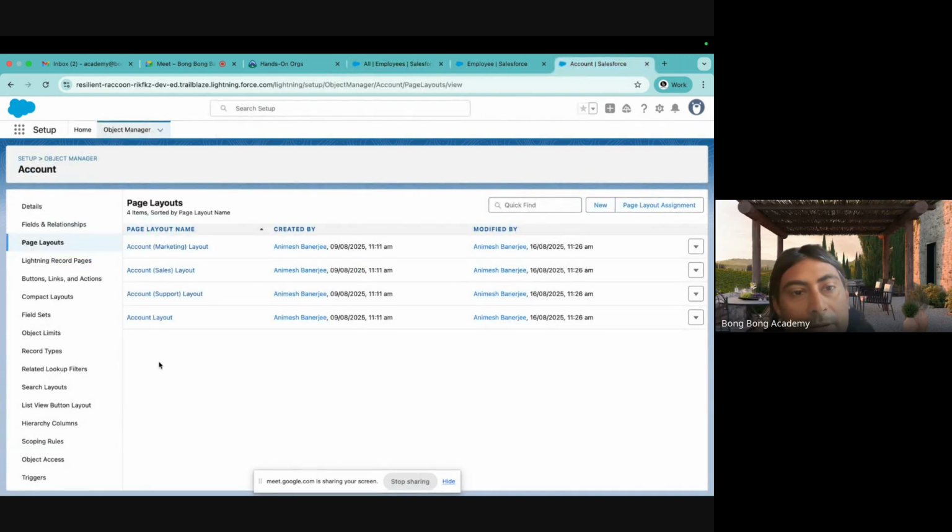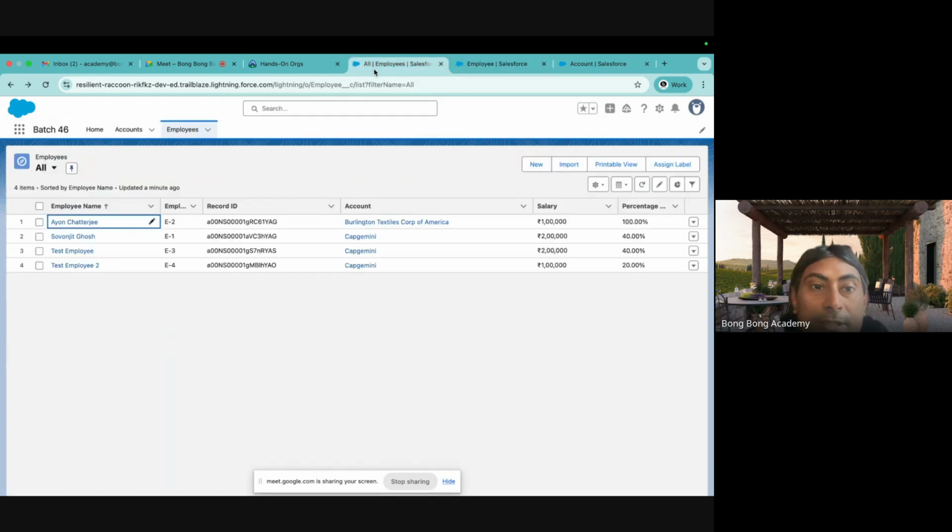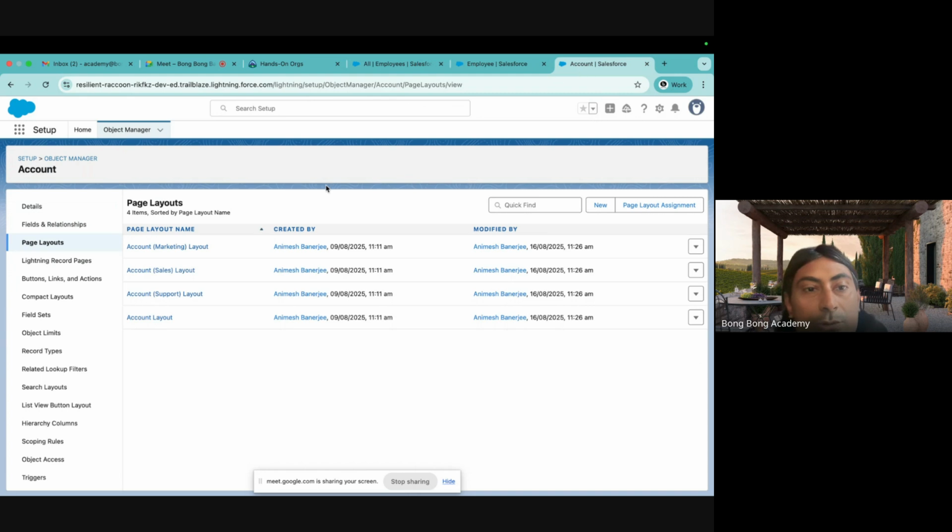That means if there are 3 departments in my organization and I have 3 different sets of users, marketing people, sales people, support people, administrators, I might create separate layouts for these separate departments so that I can give them only the fields they need. Or required fields. They are required fields. That's correct. There is also the sequence of fields. Sometimes fields 1, 2, 3, 4 are used by the marketing department, 4, 5, 6, 7 by the sales department, and support uses 9, 10, 11, 12. Then I will probably put those fields into that layout and keep the other fields either down below, or I will not put them in the layout at all.